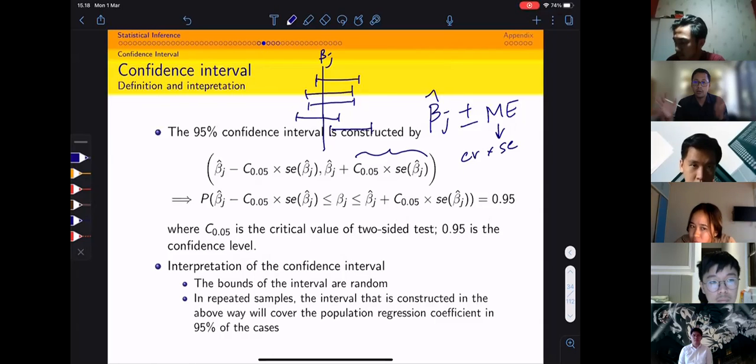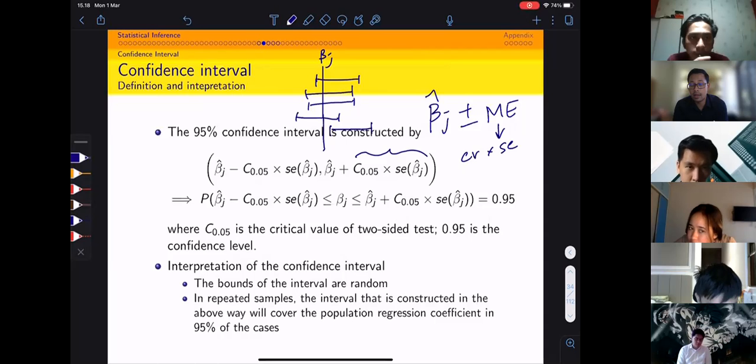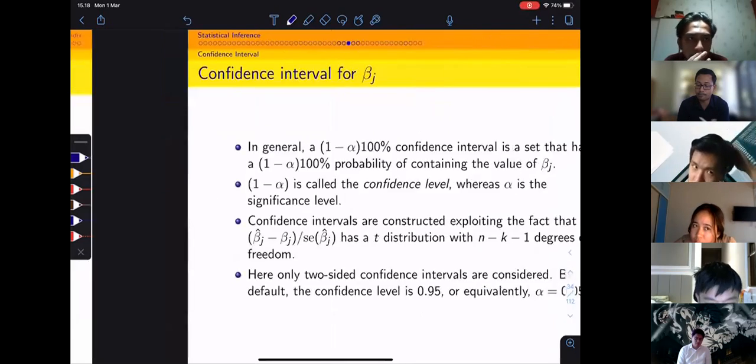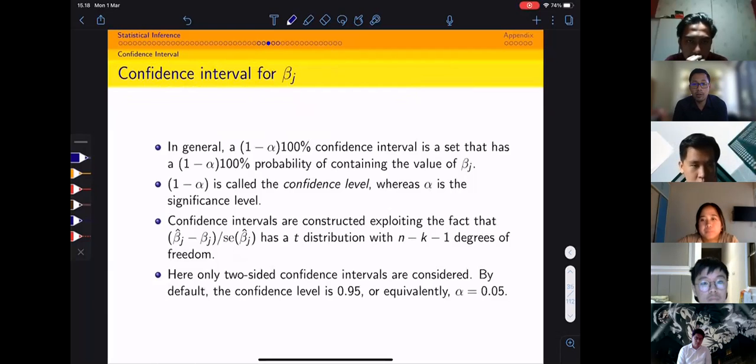And so, if you have a wider, like a 99% confidence interval, it means that you're more confident with the estimate that you get. In other words, if you have a 99% confidence interval, you're more confident that the true parameter is within the interval. So again, setting up the confidence interval is quite straightforward. 1 minus alpha is going to be the confidence level. It could be 99%, it could be 95%, it could be 90%, depending on the value of alpha.